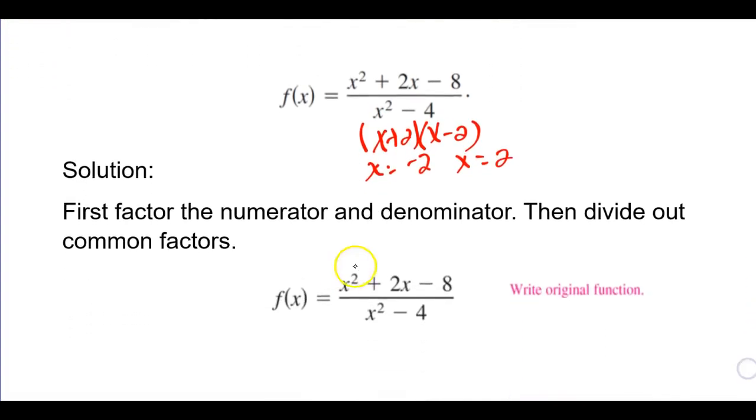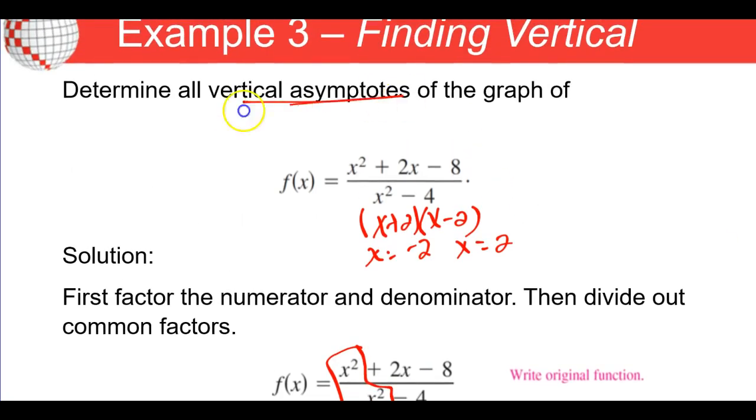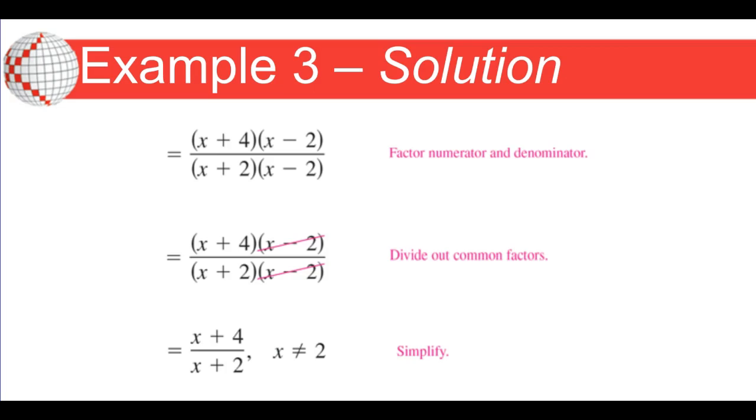So, vertical asymptotes. We could talk about horizontal asymptotes, but all they asked for right now is vertical asymptotes. The definition for vertical asymptotes is to set the denominator equal to 0. So there's a trick here.